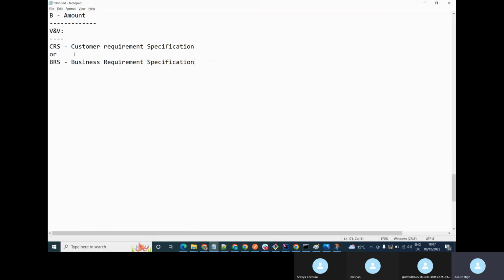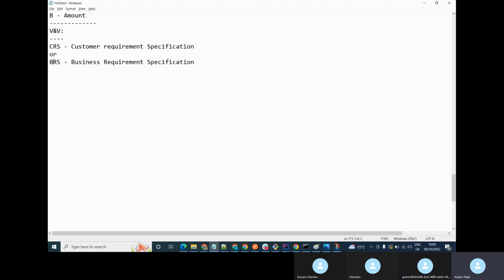So people will be calling it CRS or BRS, the document which is brought from the customer by the product owner or business analyst. Who is bringing this CRS or BRS from the client? Business analyst or product owner. Any one of those will be bringing the requirement from the customer. Whatever document they are bringing, we call it customer requirement specification or business requirement specification.